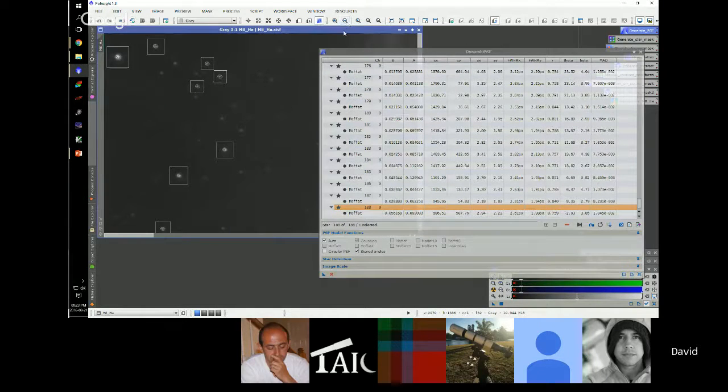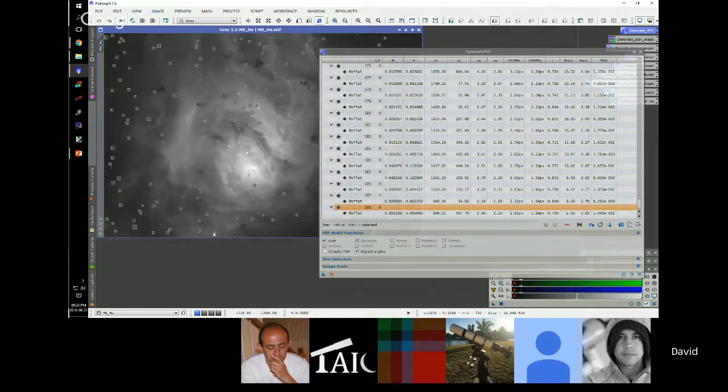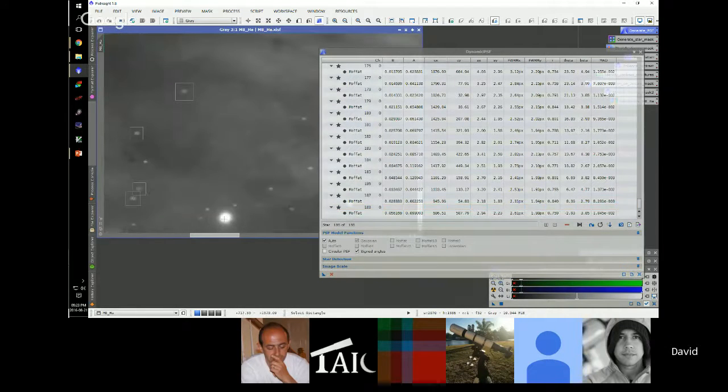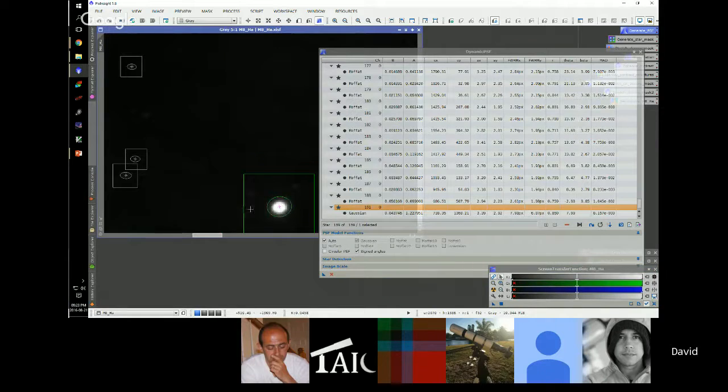I also look for things like, if I select the star down here at the bottom, you can see it shows up as a Gaussian. That's because if I unstretch this image, you can see the whole top is overexposed. So the best fit for something that has this flat top is a Gaussian curve. That's the best model they can find for that star, so it's not really valid. It's not really a Gaussian fit star, it's just that it's clipped. So I look for these things in there.